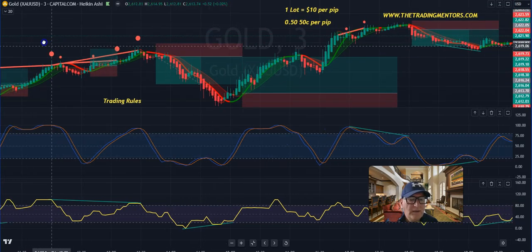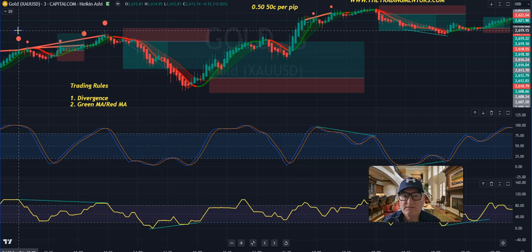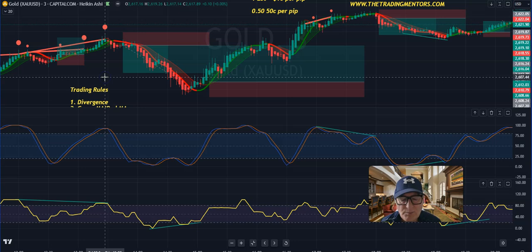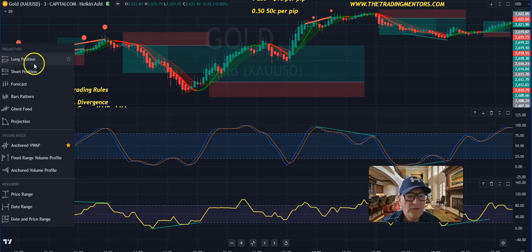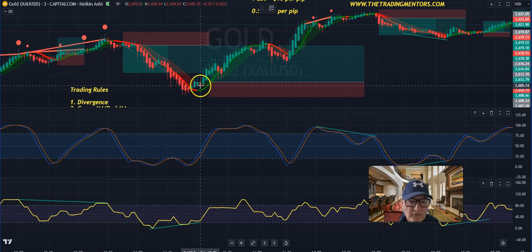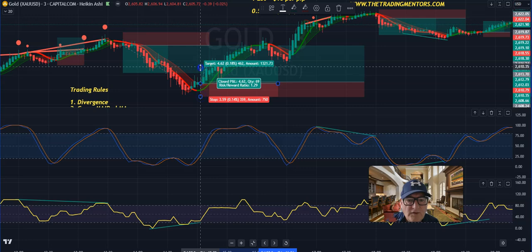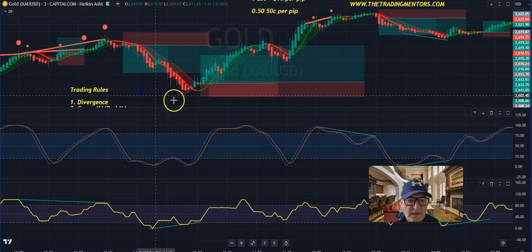So now, because it's a 3-minute chart, it's pretty quick. It's not something that I will be sending as a signal because it's so quick, but it's something where you do need the charts to confirm. So here, for instance, you could have gone really early with a 35 pip stop and a 2-to-1 there.